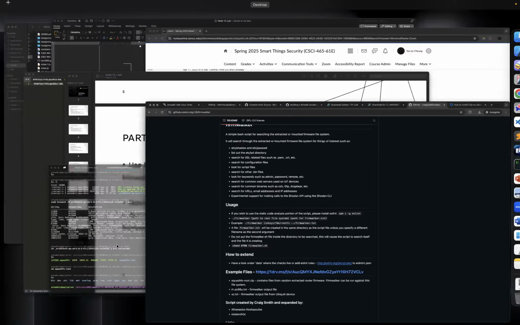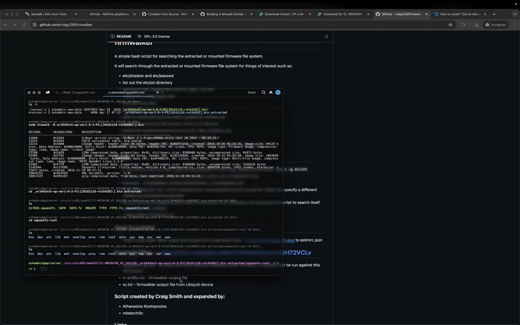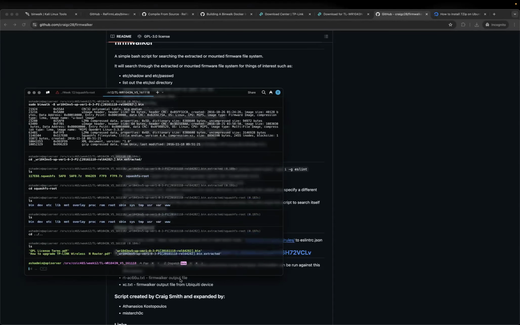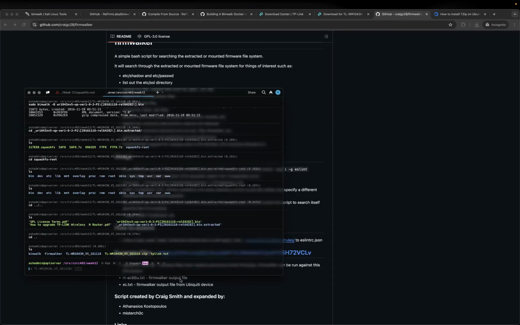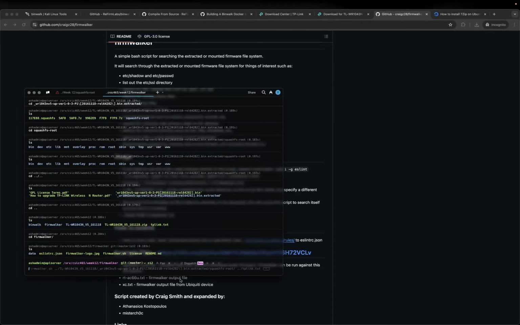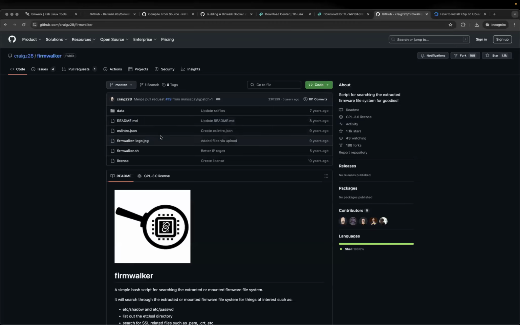So right here, let's say I go back, one more layer, and since I already downloaded it, let's change the directory right here. After you download it, the structure will be like this.